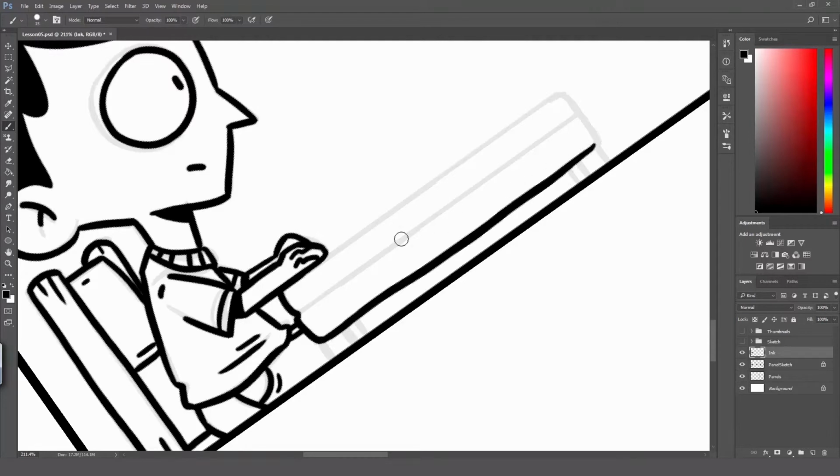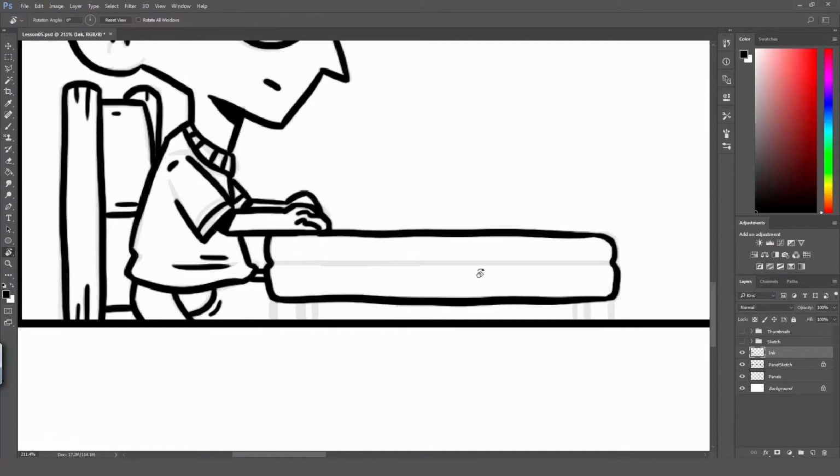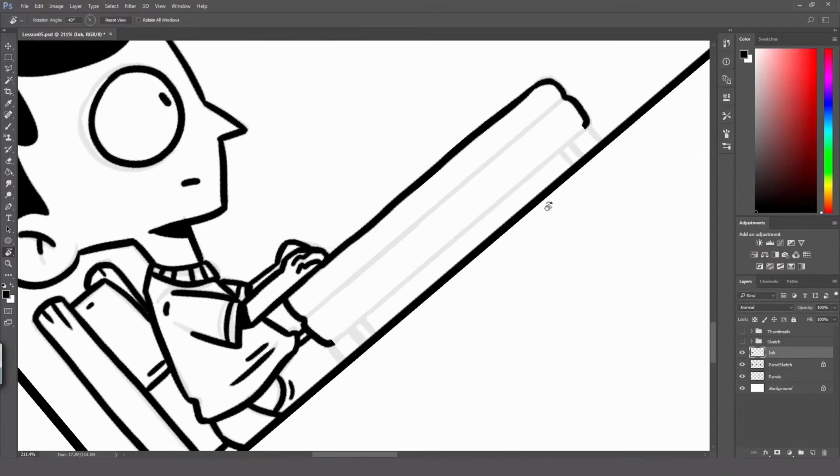As you can see, I am using the rotation tool to make those long lines that compose the desk. It will take a lot of tries to get the perfect line, but it's okay. You have to be patient in this step. If you think that it is taking a lot of tries for you, try inking another part of your drawing and then get back to those difficult lines. You will get there, don't worry.